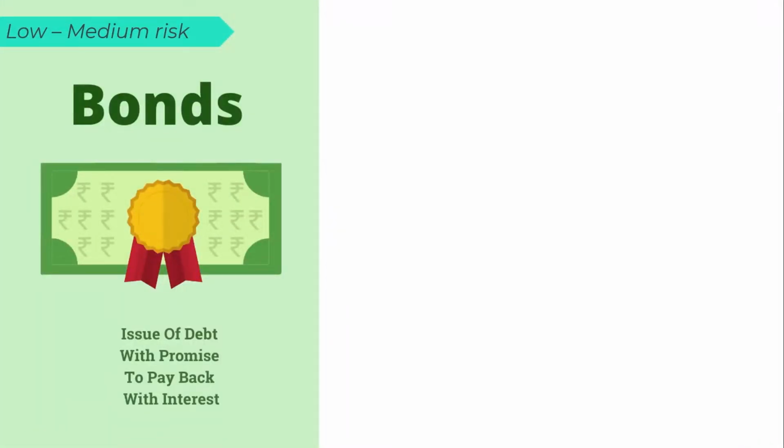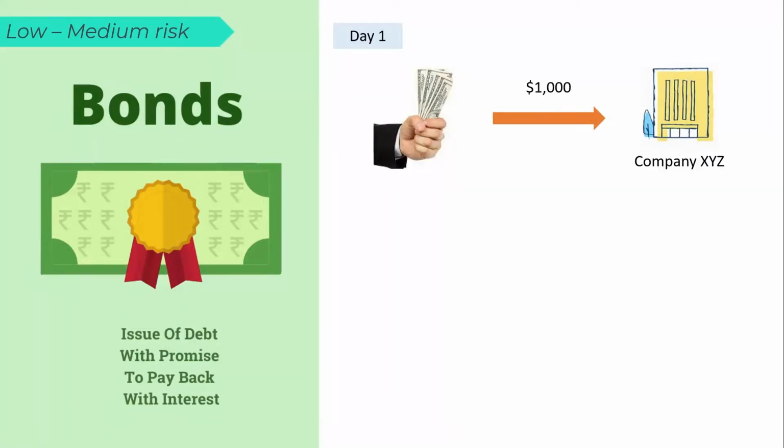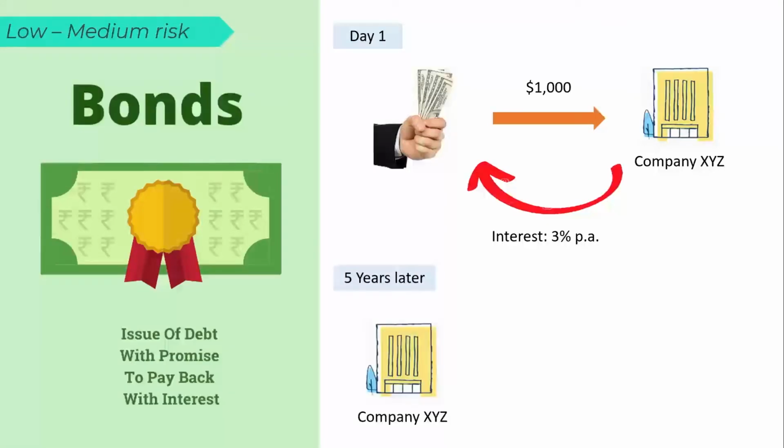Now, let me briefly share with you the main characteristics of some of the common investment products without diving into too much detail. Issuance of bonds is a way for an organization to raise money. For instance, when you buy a bond that is $1,000 worth from company XYZ, you are lending the money to the company for a period of time, say 5 years, and in exchange, company XYZ will pay you an interest of 3% every year until the bonds mature. When the bonds mature, that's when company XYZ would return you the $1,000, which was the capital you paid 5 years ago.